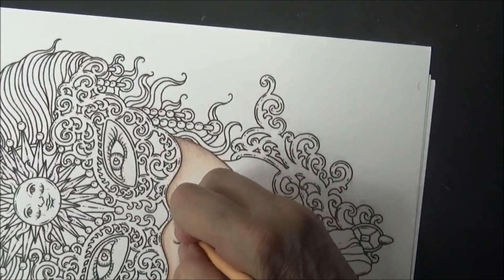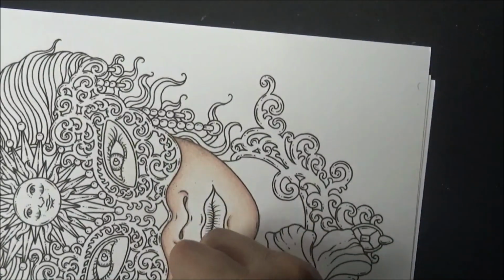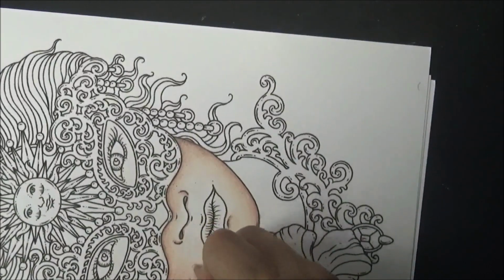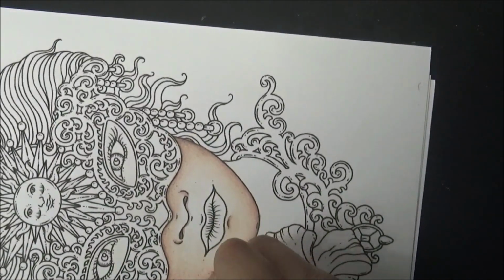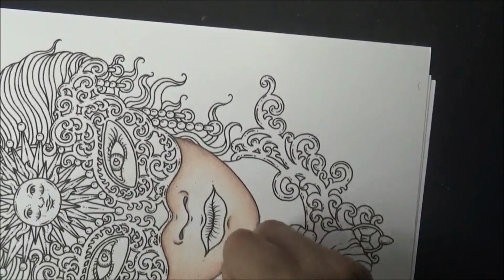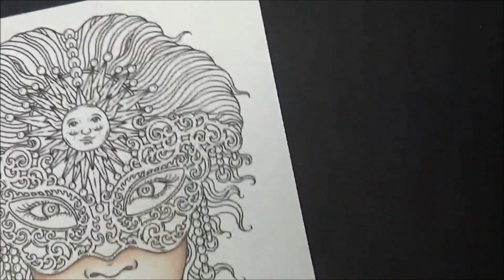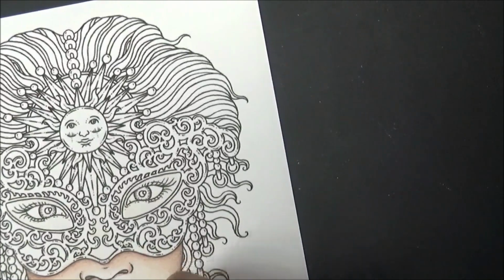And I'm pushing pretty hard because I really want to move that pigment around. You can't really move it around unless you push hard because it's very waxy. But just get it all in there. Yeah, but it's easy. See, it's not hard at all. You just gotta work with it a little. And it's fun. Nice. And then I see a little directional line here I didn't like, so I'm just gonna keep blending right there.